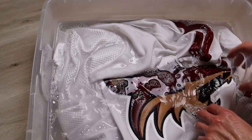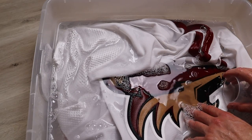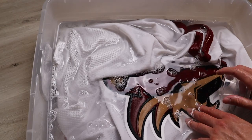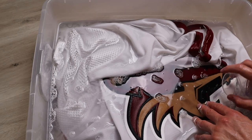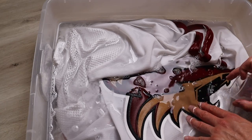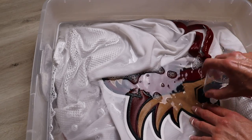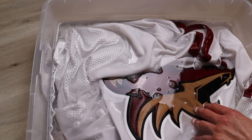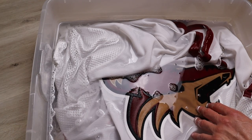You don't have to use a water basin like this — you could use a sink if it's big enough, or a bathtub. I actually like using the bathtub the best. Just make sure you scrub the tub and sink beforehand. Make sure you have a clean surface because anything in there that shouldn't be is going to get on your jersey and possibly stain it or make the process a lot more difficult than it needs to be.